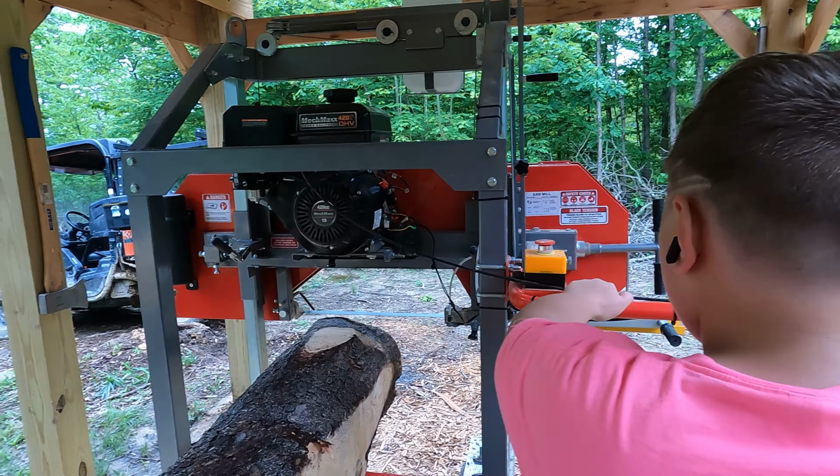I'm using that 3/4 inch scale, which leaves me with like 11/16 inch thick siding boards. And that's what I decided to go with. So that's all working out great. But I wanted to share one thing about this mill, and that's the head adjustment. When I first put this mill together, in the first 10 logs that I milled, this adjustment was squeaky and a little bit hard to turn. And I decided the other day when it was raining that I was going to come up here and figure out what was causing that and make it work better.